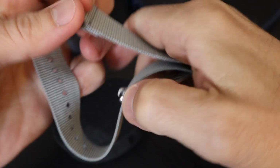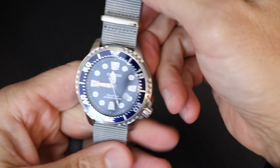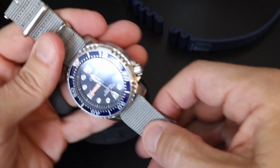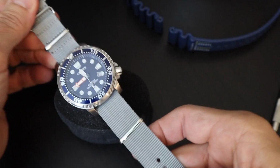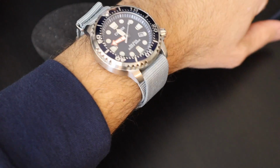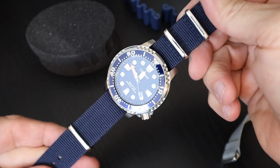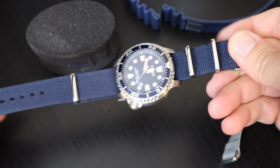What a difference a NATO strap makes. I love the comfort and just the overall aesthetics of a NATO strap. And the silver doesn't look bad. But since we have all the blue face and bezel, I'm starting to lean towards the blue. Let's slap the blue one on and give that a go. And I'm definitely feeling the blue. Let's get it on wrist to confirm.